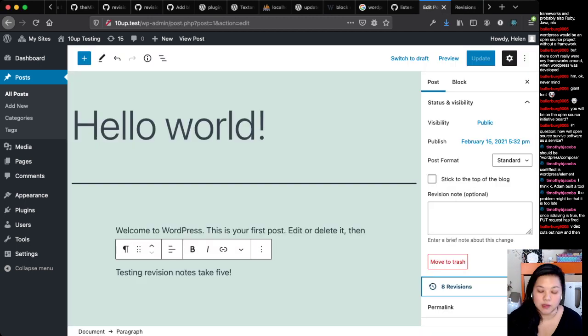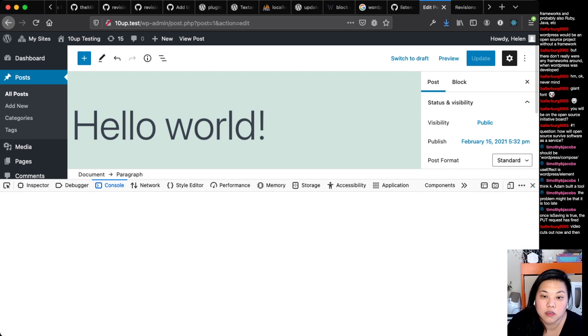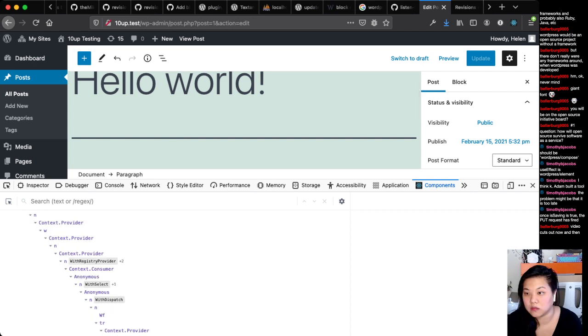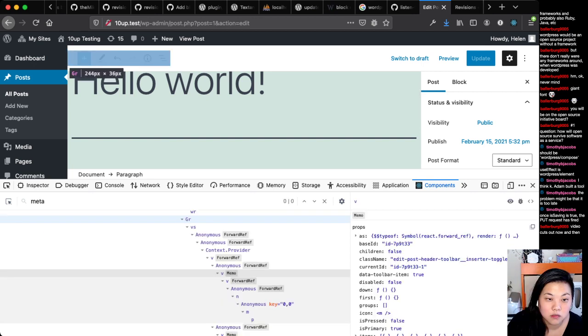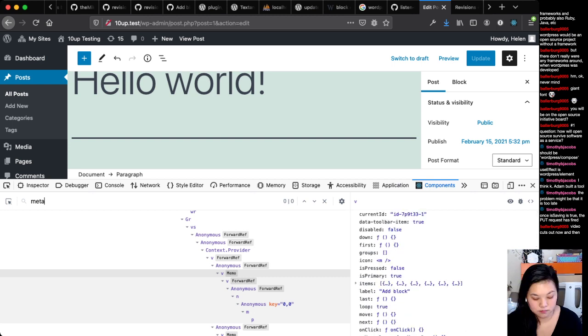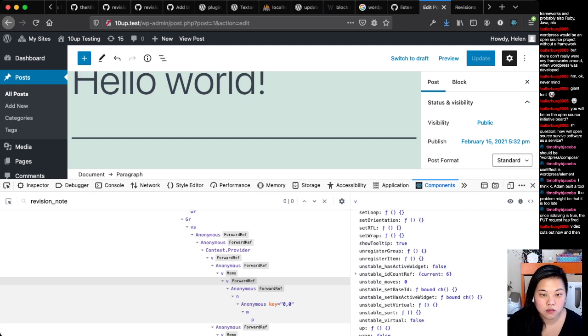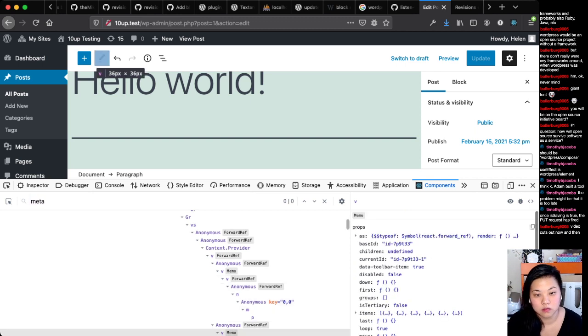Maybe we can inspect it. Okay, so an inspector and components. Meta. Where can I find? Oh, it's not in there? How come?